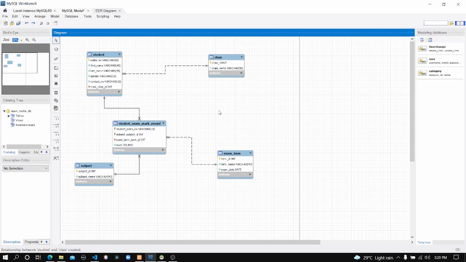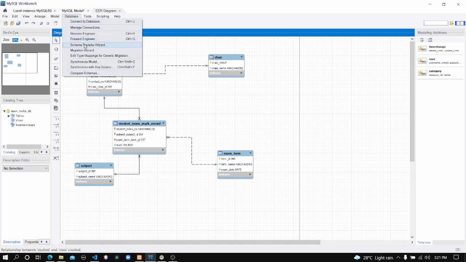We completed the ER diagram, but we didn't create the database by using this diagram. So I'm going to create the database first and then insert that data. Okay, let's create the database using this ER diagram. For that, I did this in my previous videos. Click on the database button, and then here's the forward engineering method. I'm going to use the forward engineering method, not the synchronized model. I explained the difference between these two methods in my previous videos.